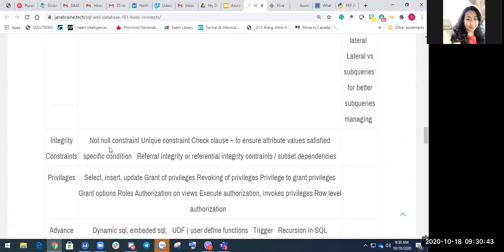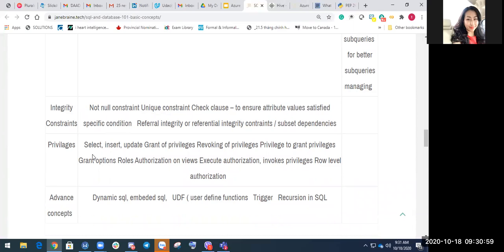Because sometimes people make typos, it's good to have constraints to ensure all the data is unique, and that a column with IDs will contain IDs only, not the name of a person, for example. Then privilege: there's certain data that you want to grant different permissions for people to see, so it's good to have different privileges on this.